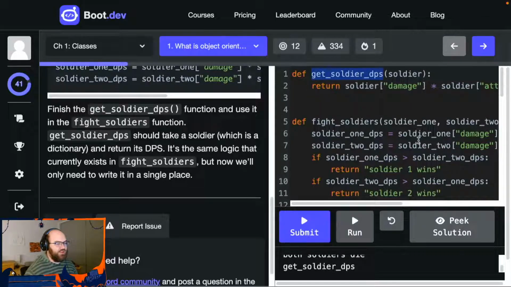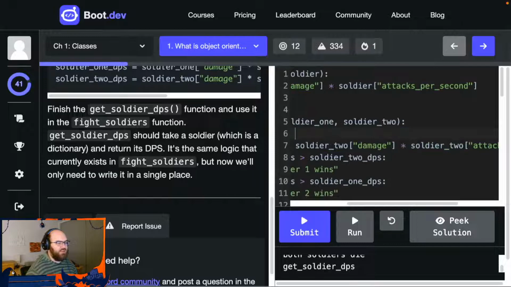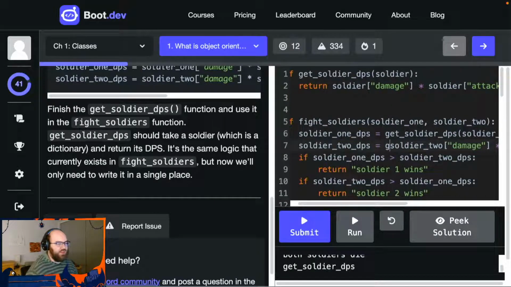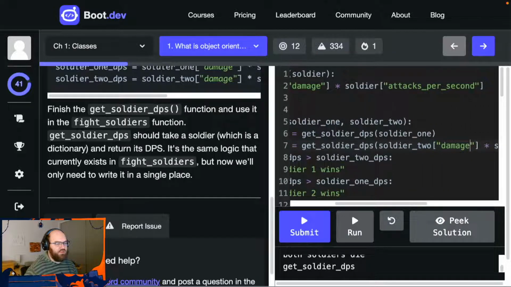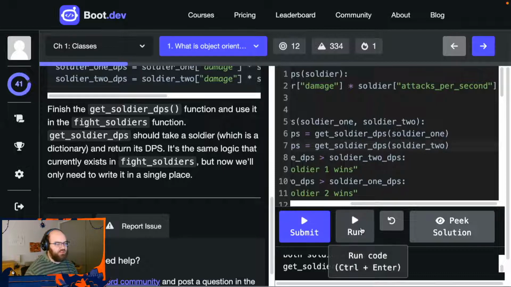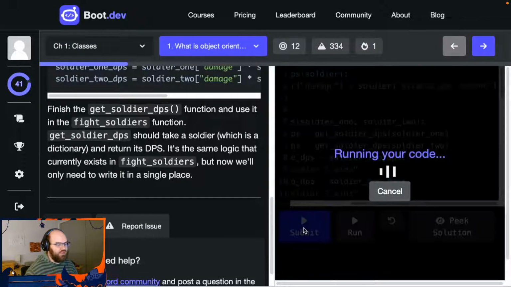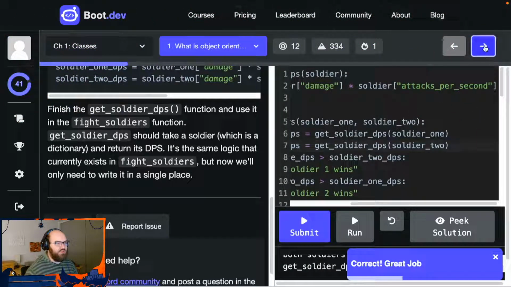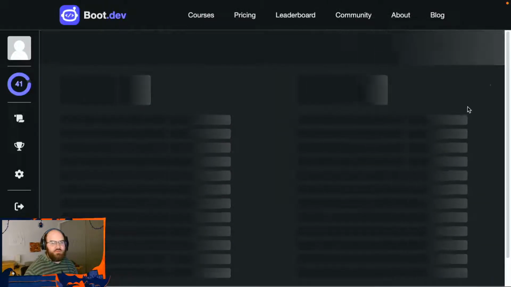So now that I've defined the function, I get soldier DPS as a function of soldier 1, and I get soldier DPS as a function of soldier 2. Check that that runs okay. All right, got it. Moving forward.